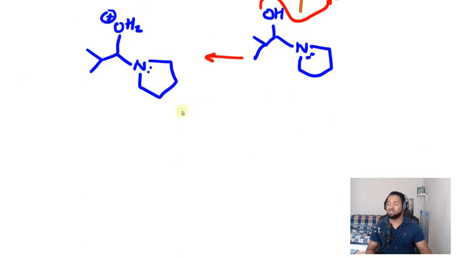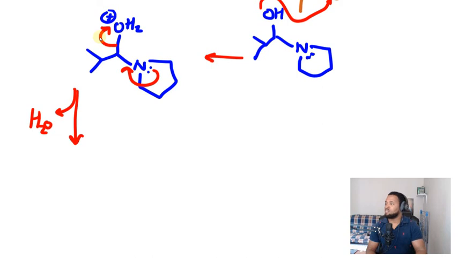So as a result of this, since this is such a good leaving group, which is the OH2 positive, this will lead to the loss of water, which is a production of water. And how this is accomplished is by this lone pair creating a pi bond, thereby causing this particular bond to cleave and release our water. Therefore, this results in the loss of water, which is H2O, and we have our side product, which is this particular form right here.